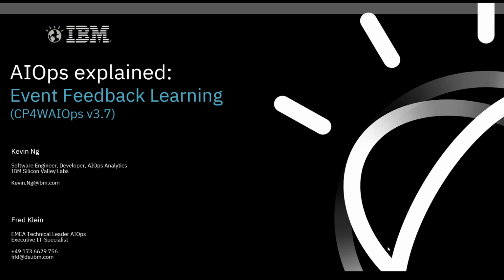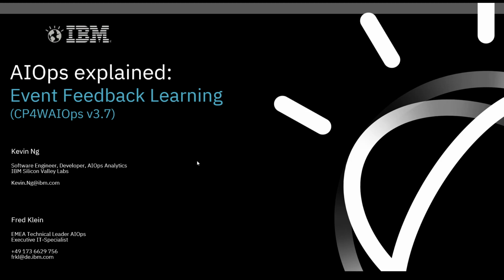Today I am with Kevin from the Silicon Valley Labs, a software engineer and developer who works in our AIOps analytics department. Today we're going to talk about a new feature for the just released IBM Cloud Pak for Watson AIOps version 3.7. This is in the section of event management, and we have a new capability there, which is receiving feedback, learning from the feedback that was given, and doing analytics based on that. For that we have a data structure.